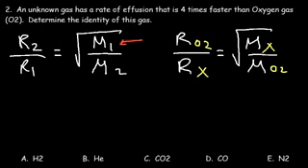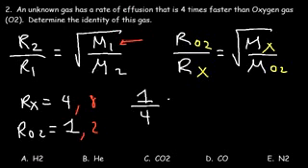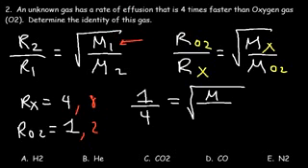So let's plug in the information that we now have. Let's look at the first sentence: the unknown gas has a rate of diffusion that is 4 times faster than oxygen gas. If the rate for oxygen gas is 1, the rate of diffusion of the unknown gas is 4 times as great, so it's going to be 4. If the rate of diffusion for oxygen was 2, then for the unknown gas it has to be 8. So 4 to 1 and 8 to 2 is the same. It doesn't matter which numbers you use, as long as the ratio is 1 to 4, you're going to get the answer right. So we're going to plug in 1 for R of O2 and 4 for R of X. Now we don't know the molar mass for substance X, but we do know the molar mass for O2. For oxygen, it's 16, so 16 times 2 is 32.